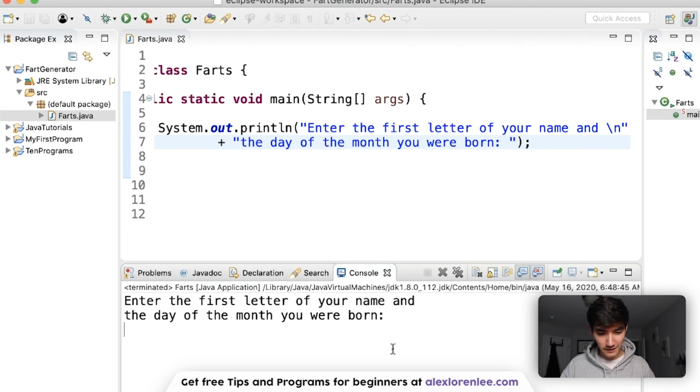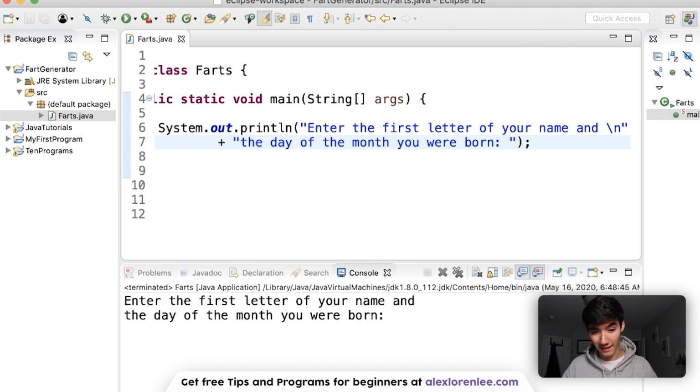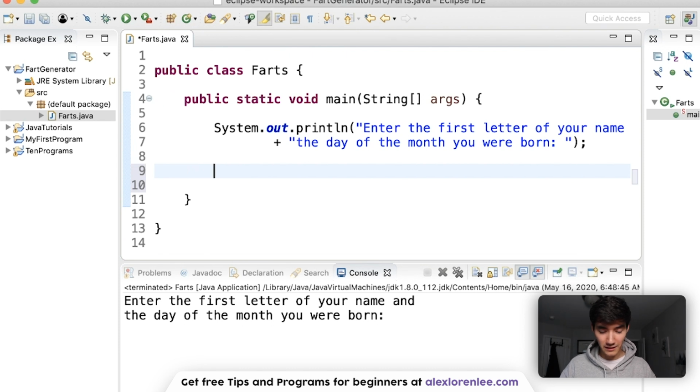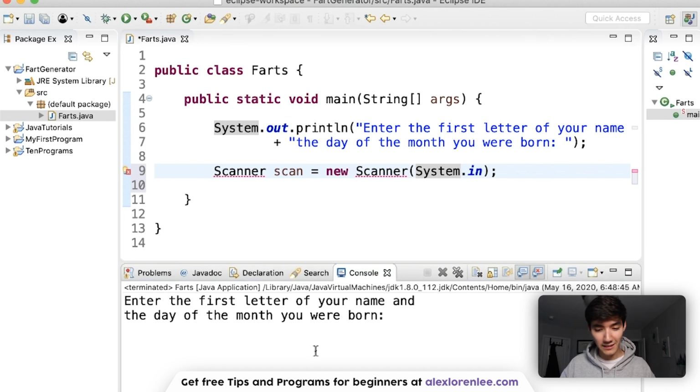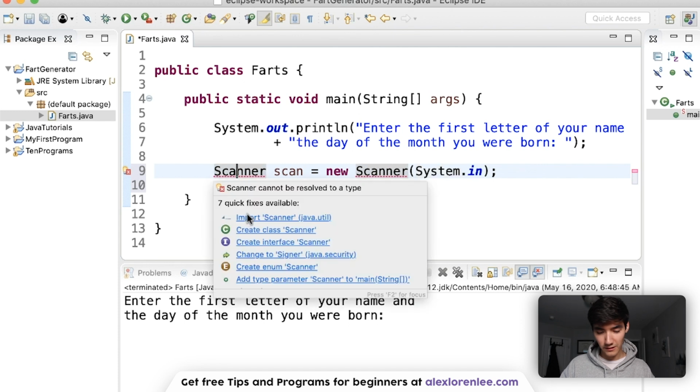So what they're gonna do now is enter that letter and the number, except we can't enter anything into the console yet because we need to set that up. And to do that in Java, there are multiple ways, but we're gonna use a scanner. So we're gonna make a scanner object here. Just name it scan. And we wanna get input from this console. So we're gonna type System.in in here. This is the standard input stream, which in Eclipse or most other IDEs is this console window. Let's import that so we can start using it.